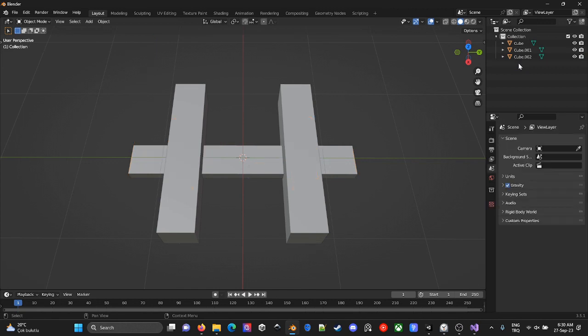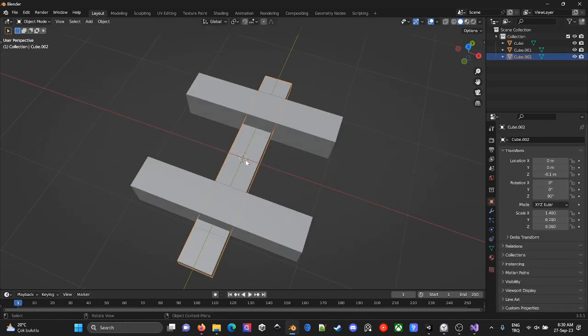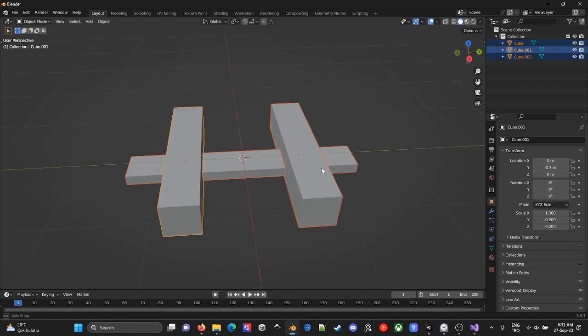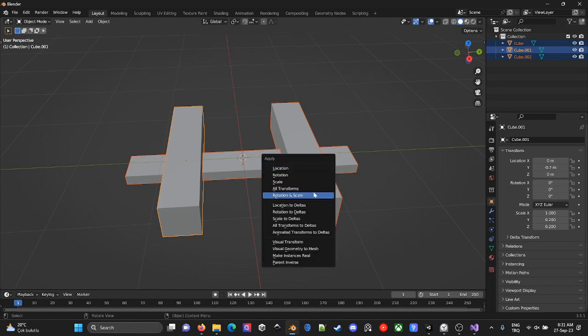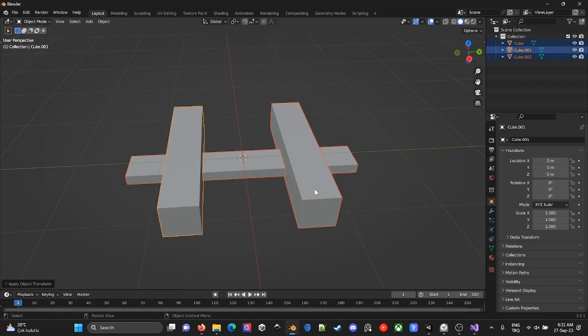One is better. Let's use this as the final track and see if it works. Apply all transforms.